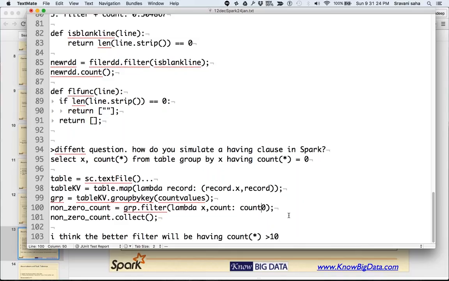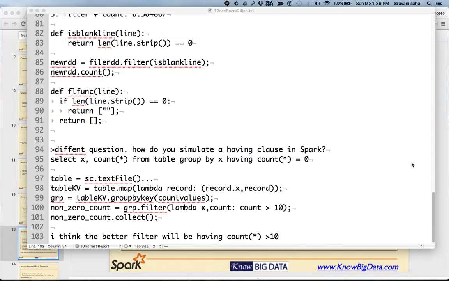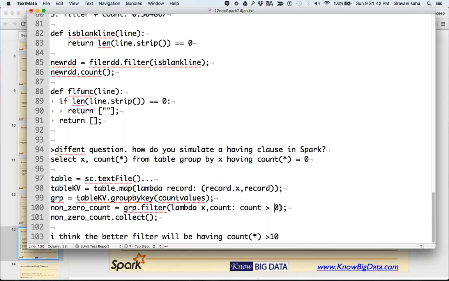Okay. So yeah, we could also do things like count greater than 0 here, or count greater than 10. All right. Yeah, you are right. Ideally, we should be doing count greater than 0 instead of saying count not equal to 0.